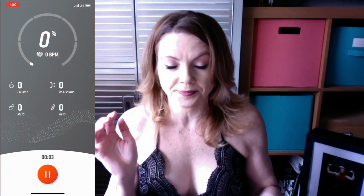And I have noticed that with the new app in particular, even though it lists all these other workouts that you can do, supposedly, like an indoor run or an outdoor walk or an indoor walk or strength training or HIIT workouts, I seem to have a harder time getting my heart rate monitor to sync with any of those other workouts other than just pushing outdoor run. So I've gotten to the point where it doesn't matter what I'm doing. If I'm doing a bike ride or a hike, I just pair it and I click outdoor run and then it pairs.